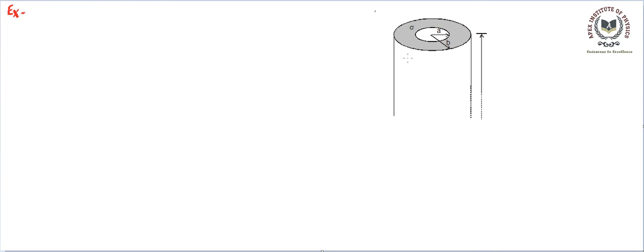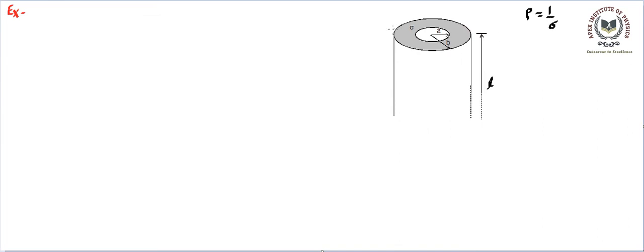Let's take one more example, which is very common and important as well. Let's say this is a combination of two cylinders. One cylinder is of radius A, another cylinder is of radius B. They have been coaxially placed, and let's say their length is L, and the gap between A and B has been filled with a conducting material. The conductivity of that material is sigma, and the resistivity is equal to 1 upon sigma. So we can connect this conductivity with the resistivity, we know the relation.